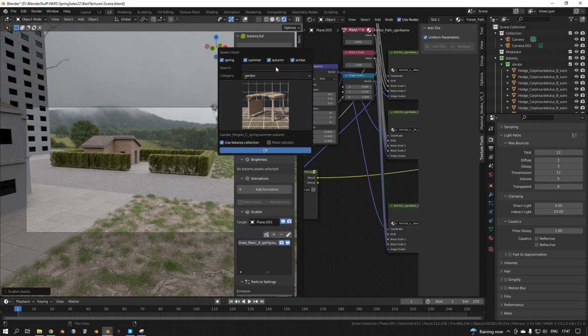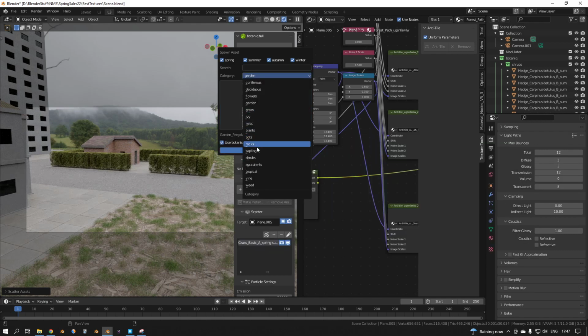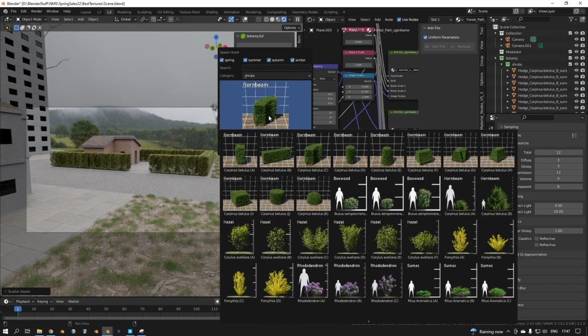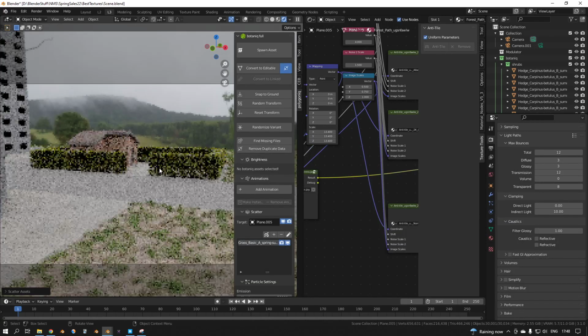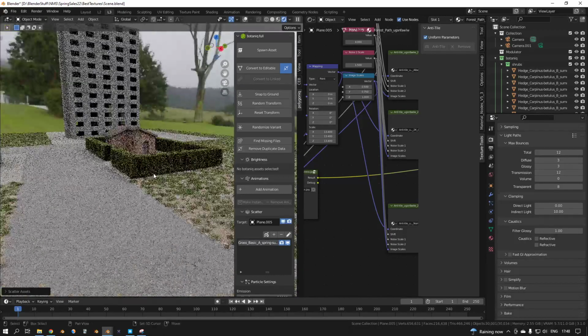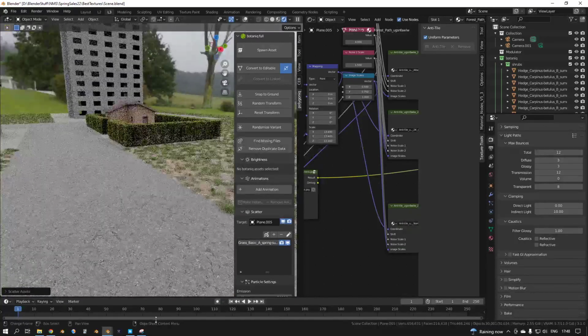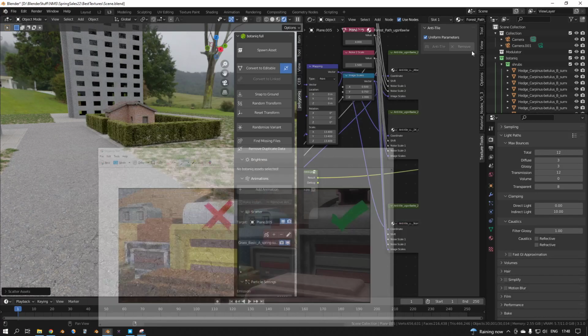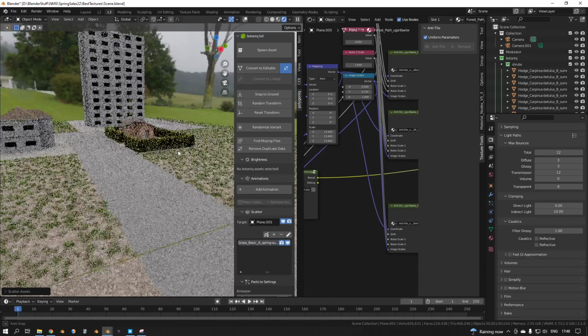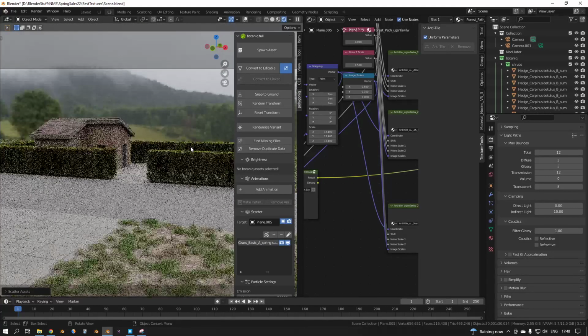No. Shrubs. Ah, alright. So that's a hornbeam. These hornbeams, you see that the quality is very good. You cannot get that with online textures. If you do that with online textures, you see, well, a cacophony of colors.